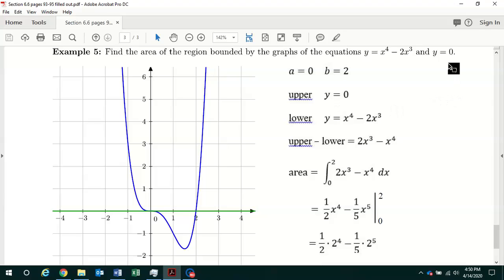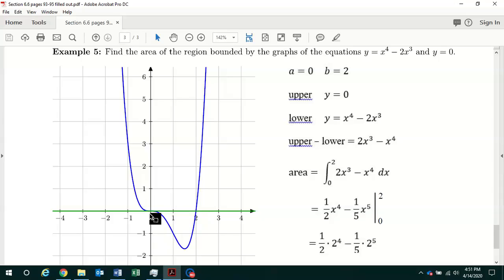And then the equation y equals 0 is that of a horizontal line. And so you can see this green horizontal line is the horizontal line y equals 0, and you notice it coincides with the x-axis. So the x-axis and the horizontal line coincide with one another. So the area that we have to find, sandwiched between the horizontal line and this curve, is right here. This area right in here. And the two graphs intersect here at x equals 2 and at x equals 0.